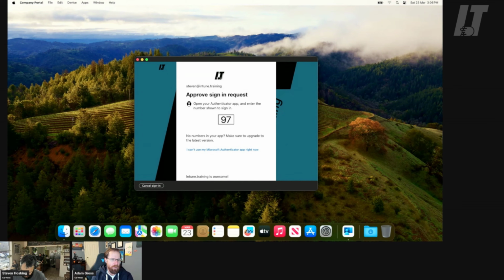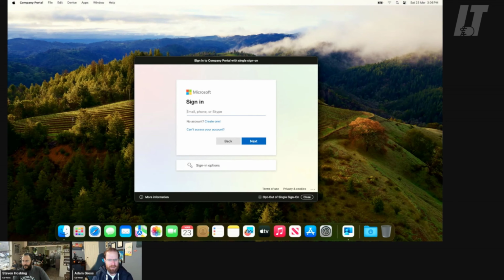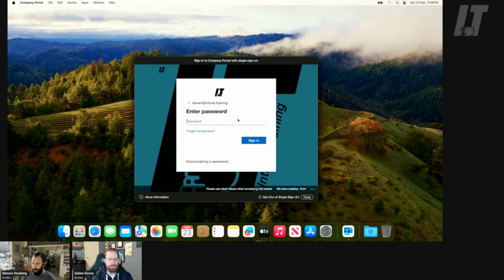But also, if you had multi-factor configured with Authenticator on your phone, you could have bypassed the password and used the app to sign in here. Correct. You could just do passwordless as well, of course. Yes, that's the word I was shooting for. Passwordless. And that should have just signed in, but you'll see that this is asking to sign in with single sign-in. This is the platform SSO. You have the ability to opt out of it down the bottom, but in this scenario, we're not going to. So the first one was sign into your account. The second one is sign into SSO. Into the Company Portal. Yep. Okay.